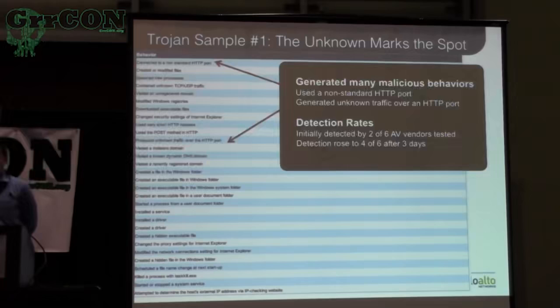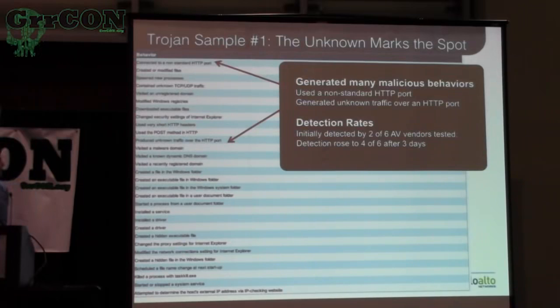We also did a couple experiments just for the fun of it to see what the traffic from some of these malware samples that we see with WildFire looks like from the firewall's point of view. So we took a couple samples. We'll start with what we call Trojan example, or sample number 1. This gives you an overview of the types of behaviors we observed that malware do. I don't know if you can see it in the back, but it lit up our system like a Christmas tree. Almost every behavior that we look for, this basically did.